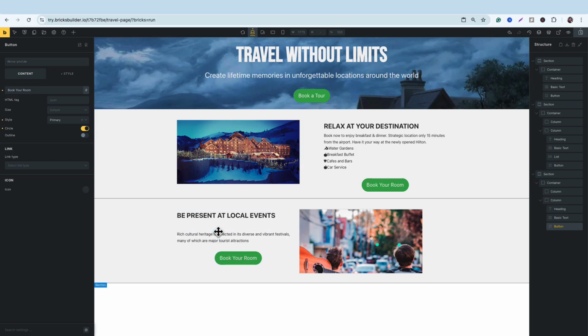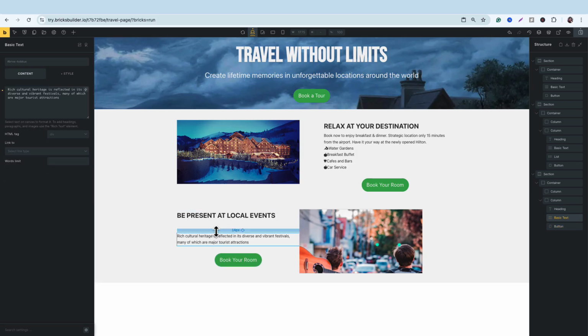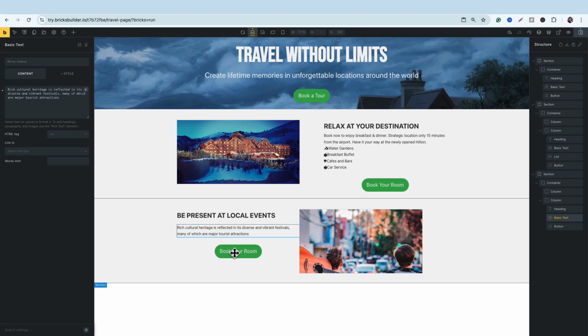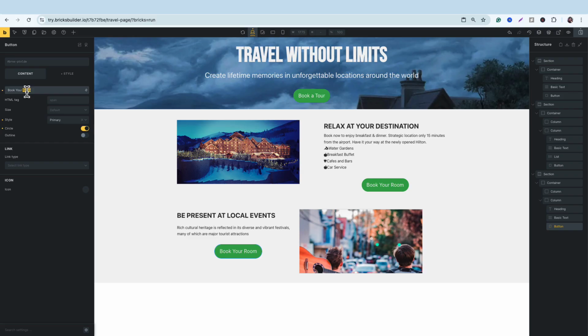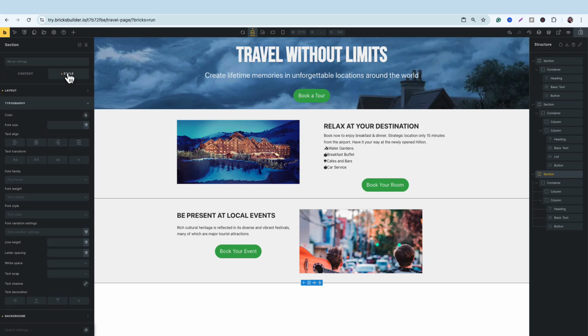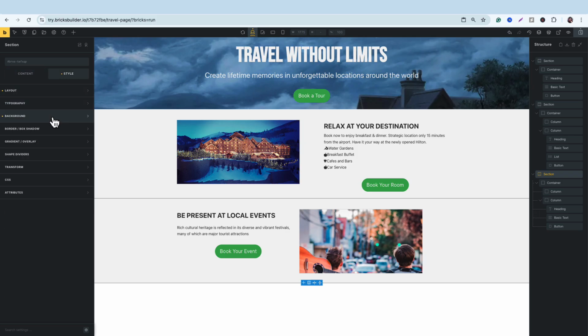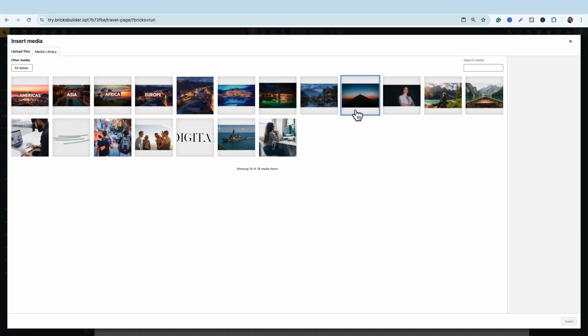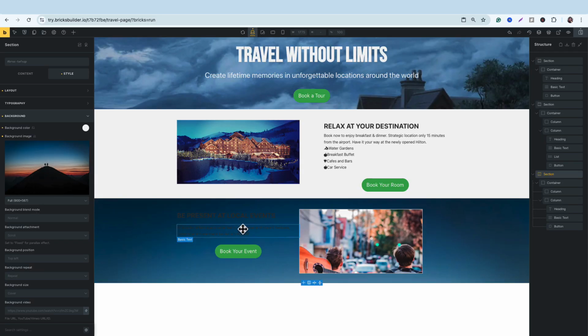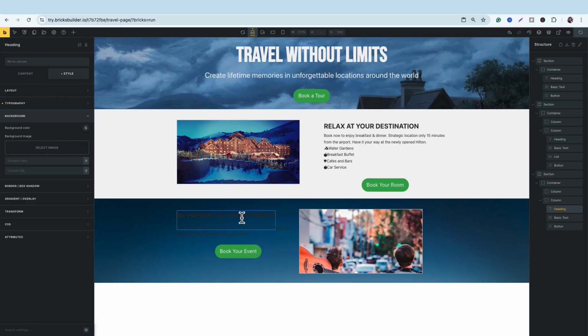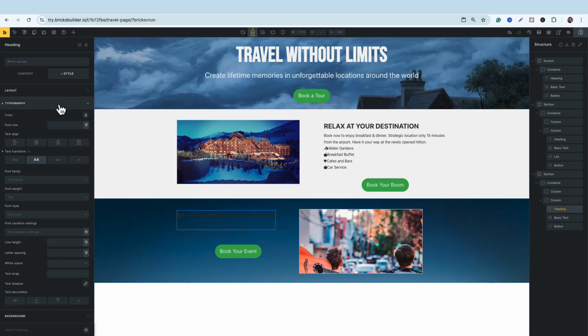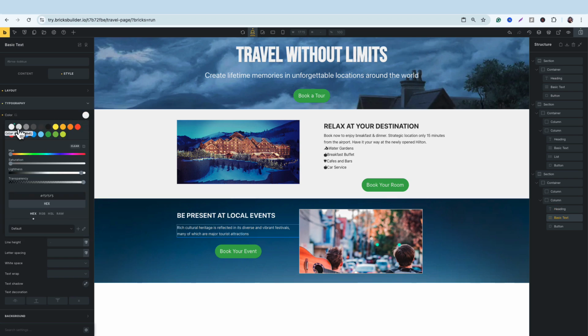Okay, now that I've edited my text, one final thing for me is to just edit the spacing and also change the text button. One more thing that is left to do is to change the background. And once again, I'll click on the section, and once again, I will add a background image. And as you can see, this needs to be changed. So I'll just quickly change the color of my text. There you go. We're done with our third section.